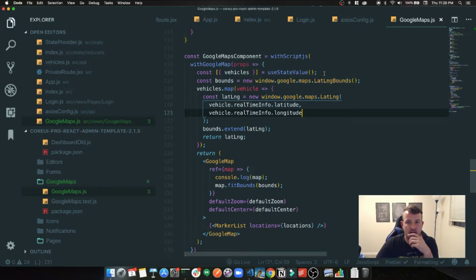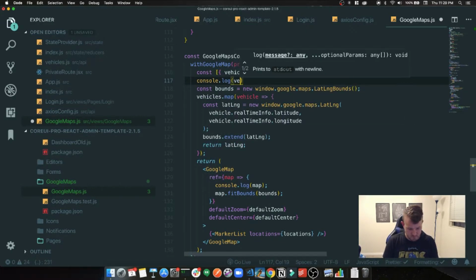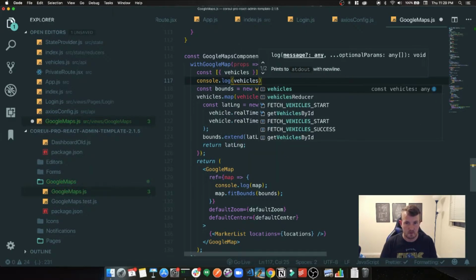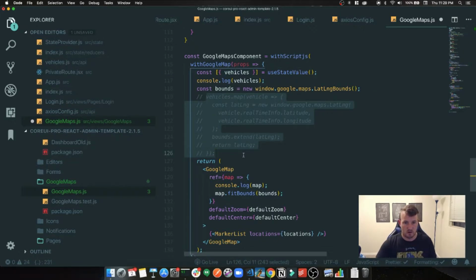So when we finish that call, let's console log vehicles. So we don't have our vehicles data yet, but we should, when this changes, this component should, well, we'll see what happens. I'm just gonna console log that out.